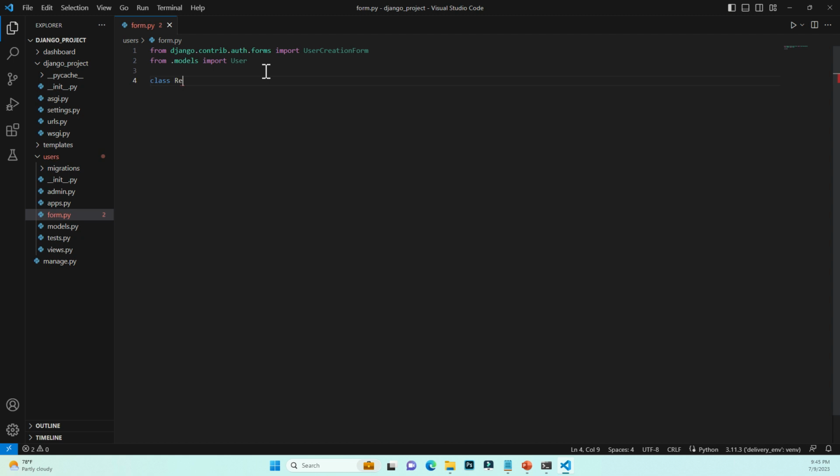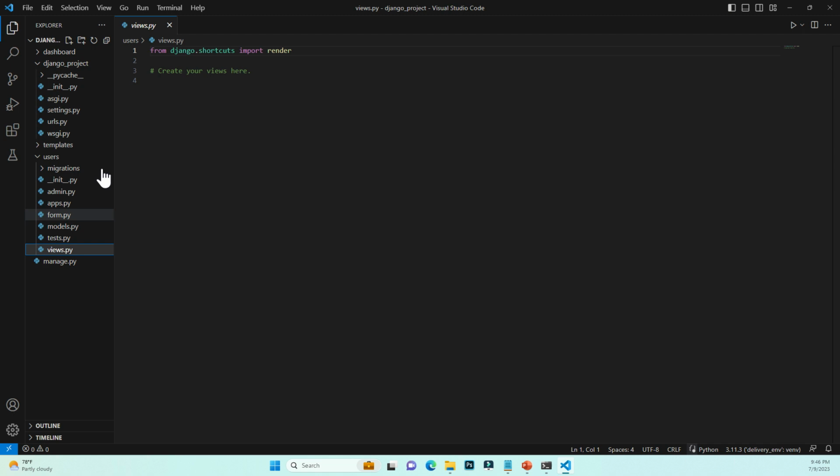We're just going to do class RegisterUserForm, and it's going to inherit from UserCreationForm. So class Meta has to define other attributes about what we're trying to create. So model is going to be User, and then fields, we're going to just have username, then email, then password1 and password2, right? Okay, so something is wrong here. That is this one. Cool.